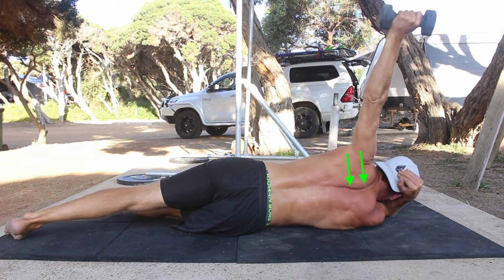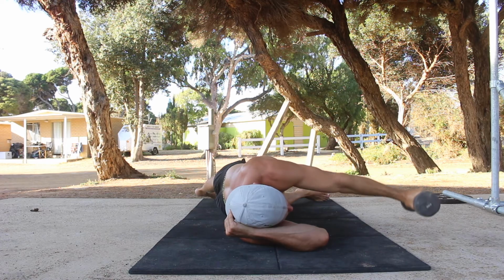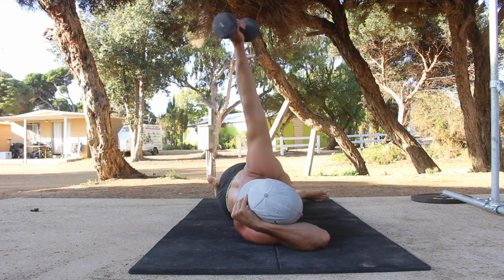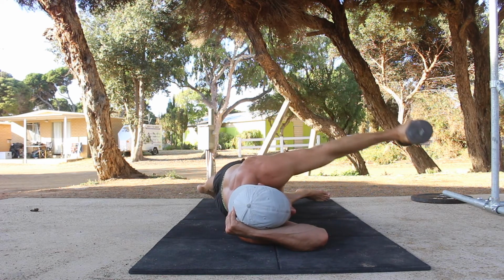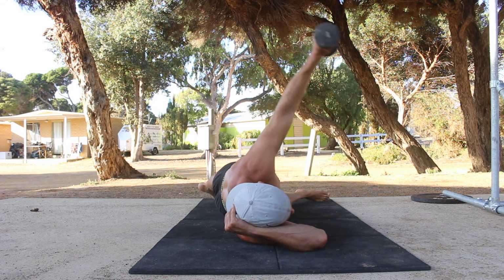Continue to retract the shoulder blade as you move the weight behind the head. Be careful not to take the dumbbell too far back. Find the range that allows you to feel the upper back muscles contracting, but do not place the shoulder in a vulnerable position. The tightness of the pec will dictate the range of motion here.